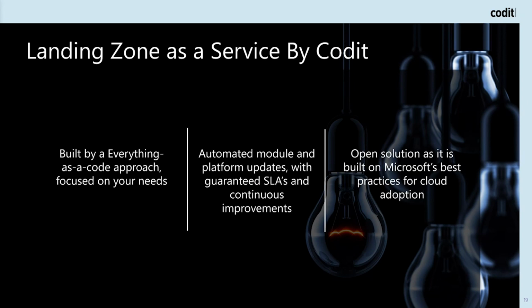And I see a question coming in: why is the everything-as-code approach so important? Well, we believe that it's important because you can apply versioning, testing, and automation, whereas a click approach or partly code approach cannot do this. By using GitHub or DevOps to deploy the landing zone and to make changes, you always have a clear track that can be followed.